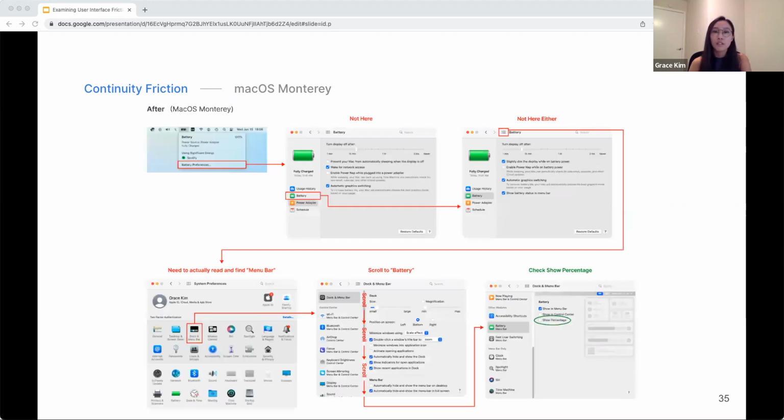And all these factors come together to create continuity friction and turn what I believe would be a very brief and reasonable action and pause into a whole user journey that ended up interrupting my work and created anxiety for me as a user.